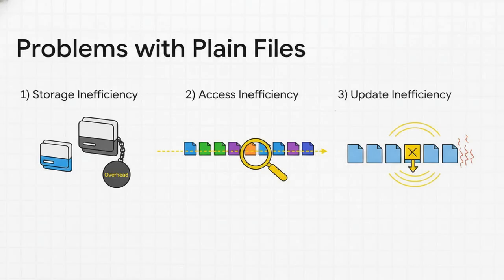You run into three massive problems. First, your storage just bloats up. It's super inefficient. Second, trying to find anything is a total nightmare. You have to scan everything, every single time. And third, if you want to change just one tiny thing, you might have to rewrite the entire file. At any kind of scale, that's just a complete disaster.